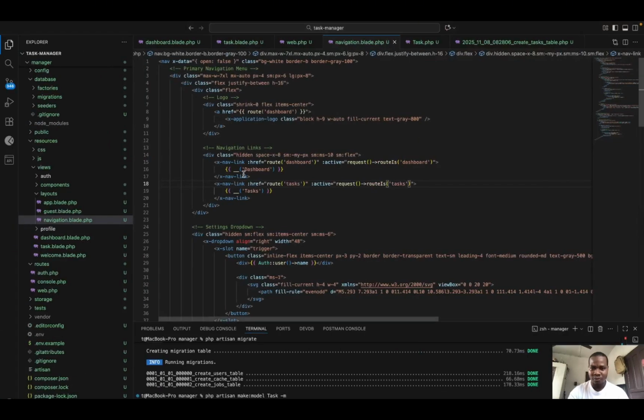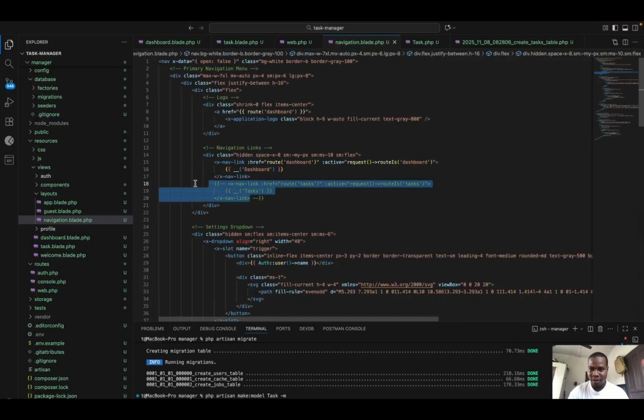Okay. So let's do PHP artisan. Let's look at route itself. Route list. Good, let's look at what we have.